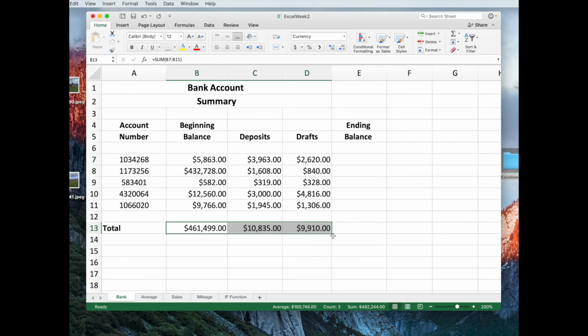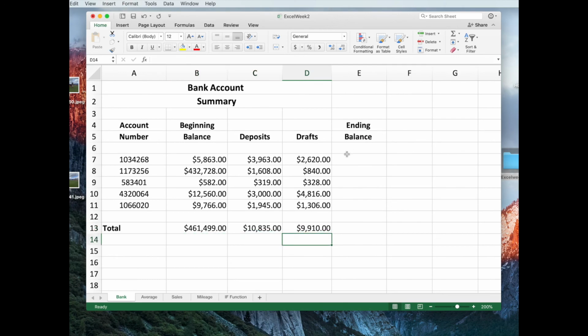Okay, now a lot of you are saying, Mr. Real, you could have just done the shortcut with that little handle and drag across. Yes, that does the same thing. I just want you to know the difference. Okay, so that added these up, and just on quick glance, I often do a quick glance to see if the answers look reasonable, because if they don't, then I probably did something wrong, but that looks pretty good.